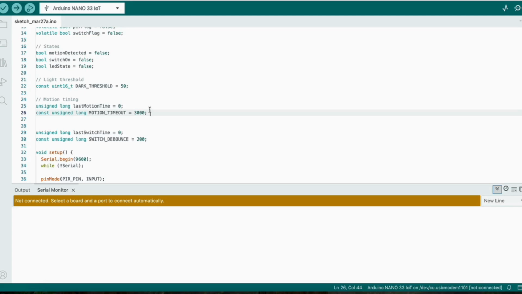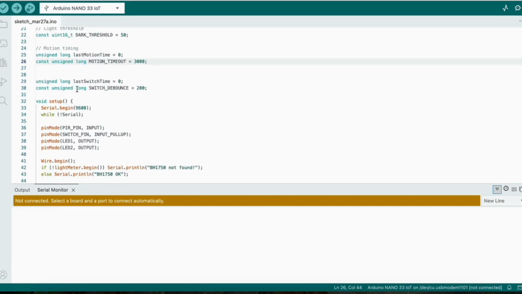the program. And then we have our switch variables controlling our switch, which is just for preventing false multiple triggers from a single press. Each time we turn the switch off or on, we also get other spurious signal presses. That's why we need this, to avoid those false multiple triggers.